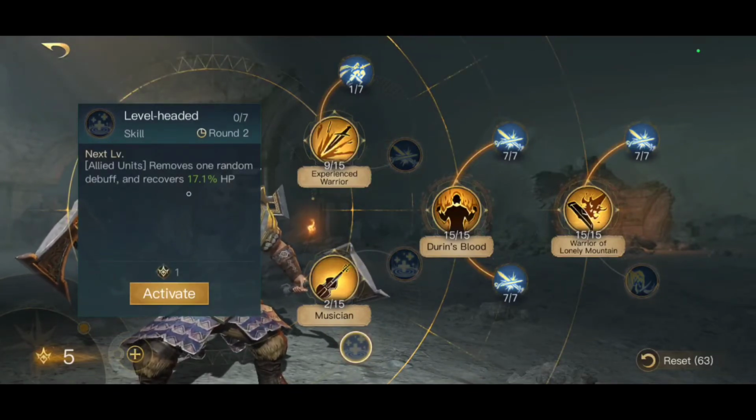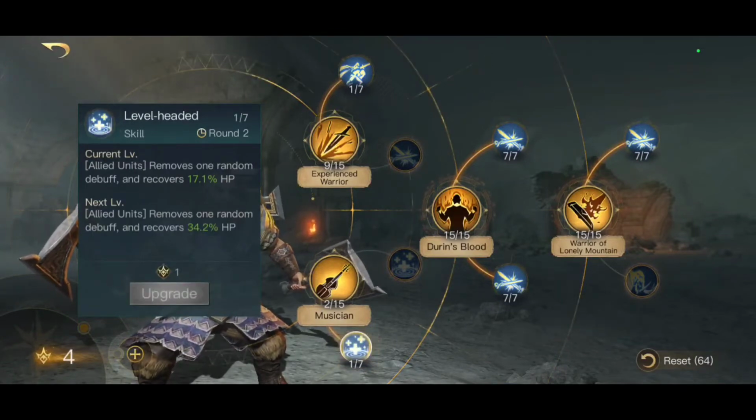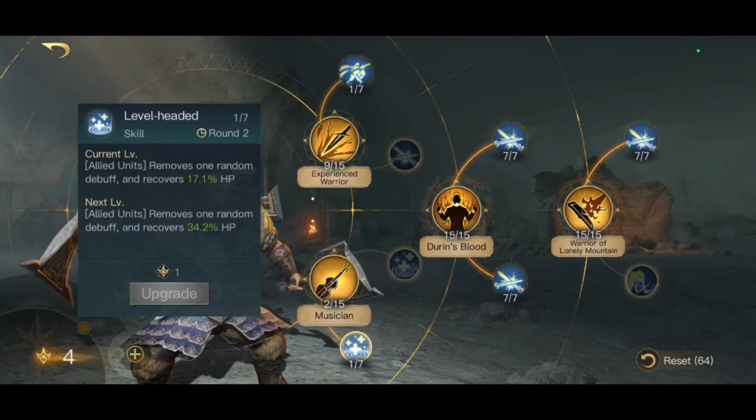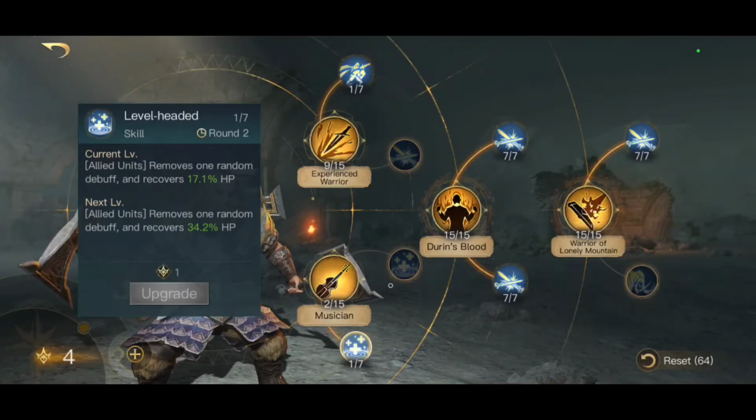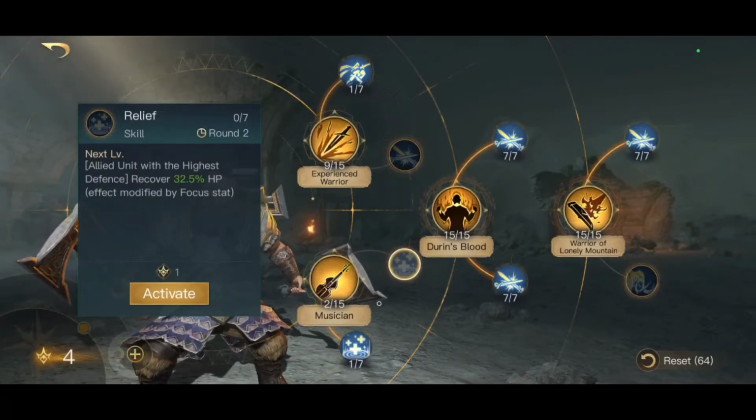One random debuff. It removes one random debuff and recovers 17.1% HP. I'm not really worried about the heal as much as the one random debuff removal. Additional points into this category are really not necessary because 1 point gets you that cleanse that you need, which is critically important. This other skill is just a pure healing skill.